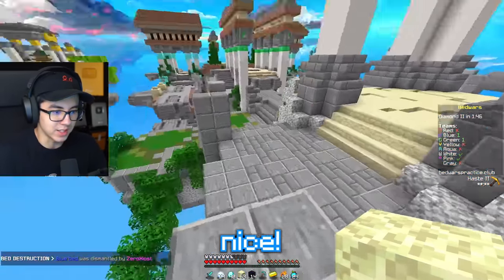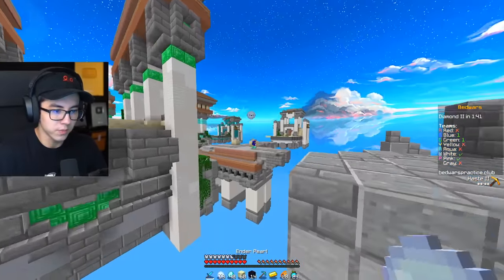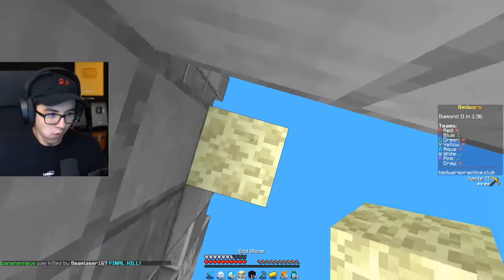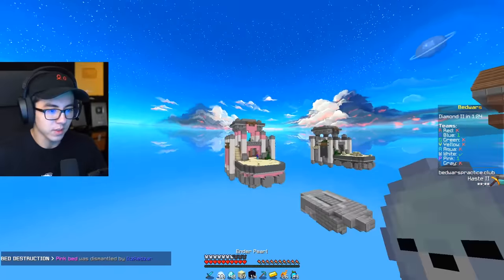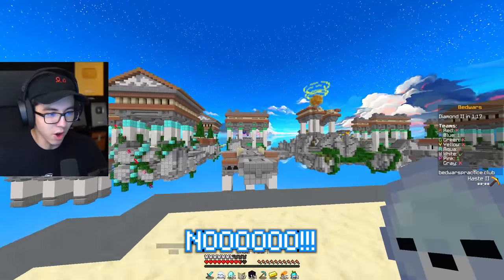Land, land, land. Nice. There's a fight happening. There's pearls going crazy. Blue! Screw that up. Oh, nice. I'm up. Where's blue? Where'd they go? Blue got my bed? Oh, so blue's right there. Say what's up then. Come here, Blue. Come here. No!